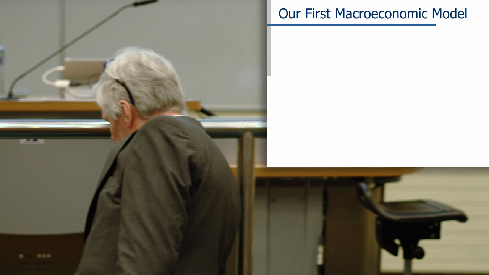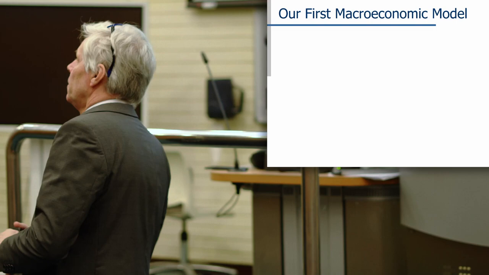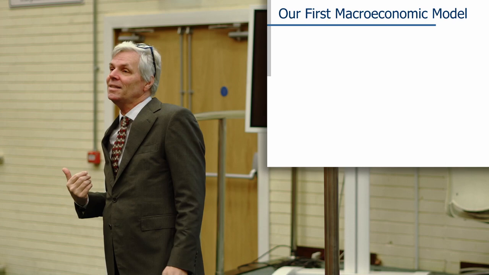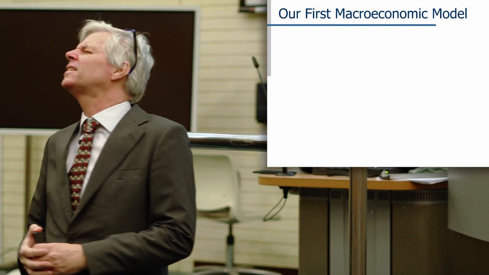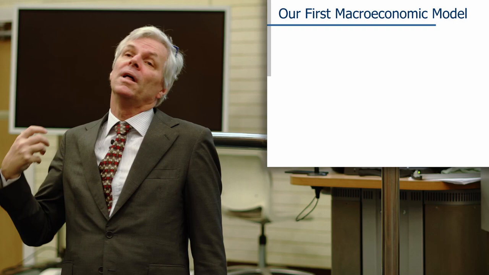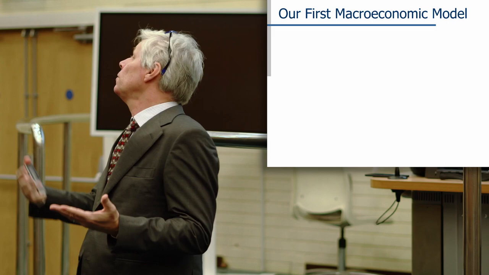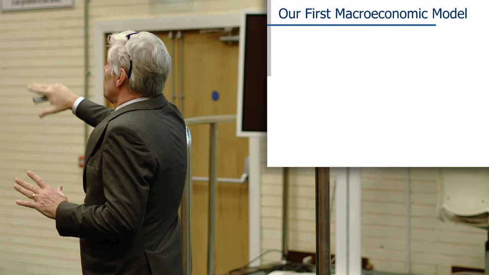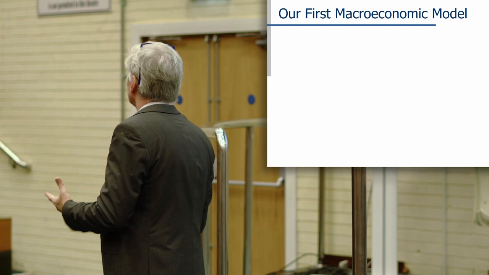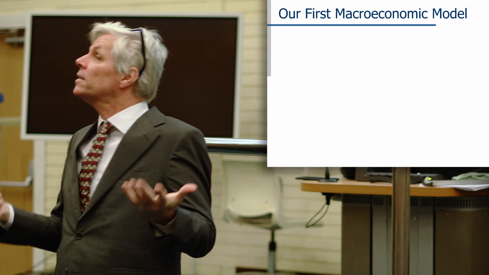So our first macroeconomic model. This is going to be the simplest model I can come up with — well, John Maynard Keynes came up with it in the 1930s, and he is very, very smart. But it is still the simplest macroeconomic model you can possibly come up with. It is laughably silly. And yet, I'm going to argue — you may agree, you may disagree — that it captures something real, and then we can add on to that and make it more complicated, more interesting, more realistic. First, we want to do it as simple as possible to understand something well, and then add to it.